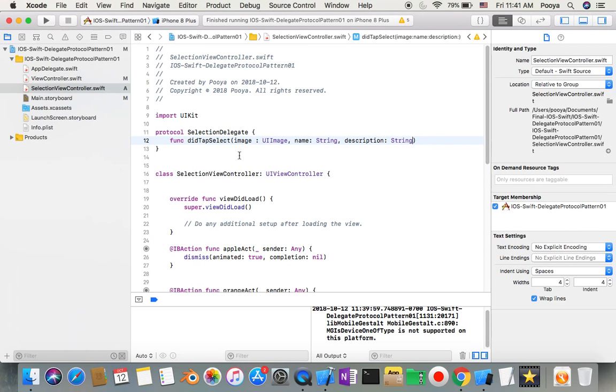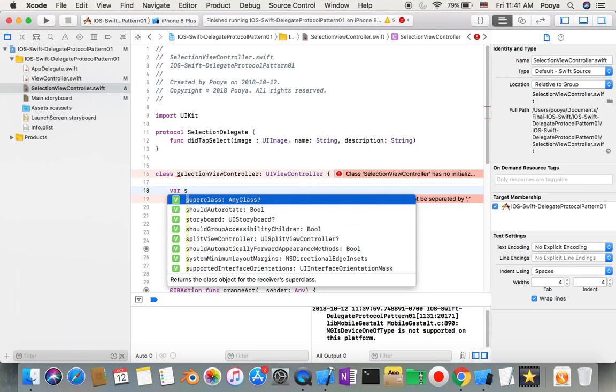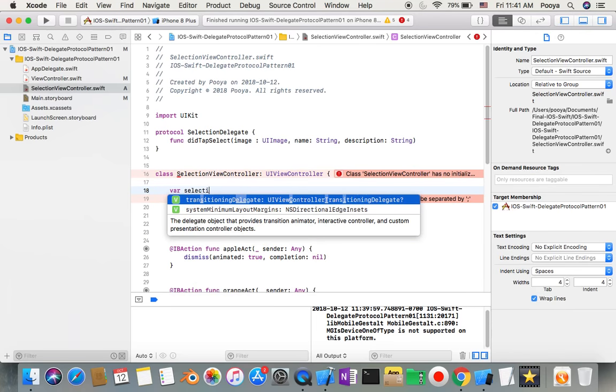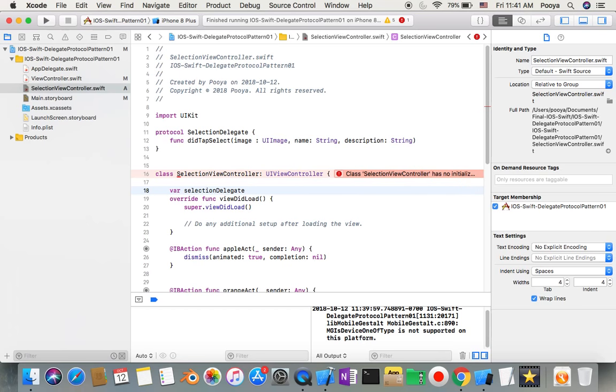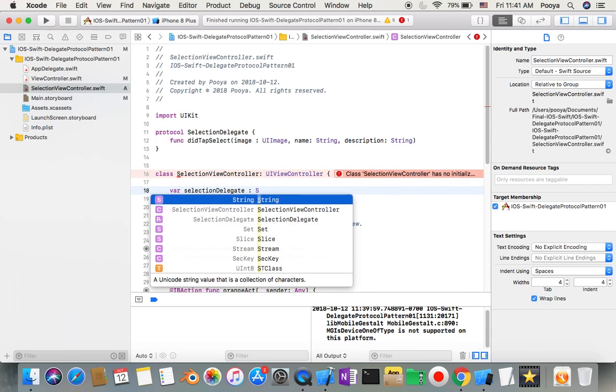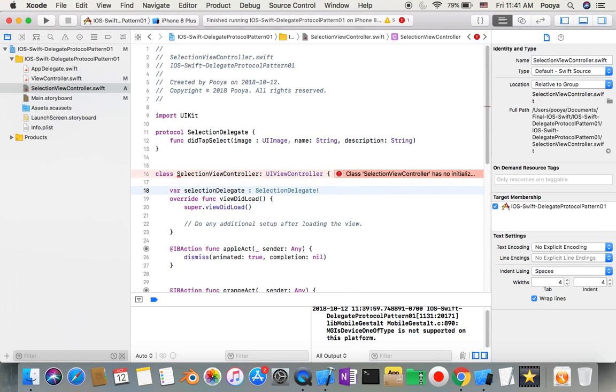So I save this, and here I'm going to create a variable by the name of selectionDelegate, with a small s, and I make this of type SelectionDelegate, and I use an exclamation mark, which means this is never going to be nil, it should have a value. Okay, so I made this.